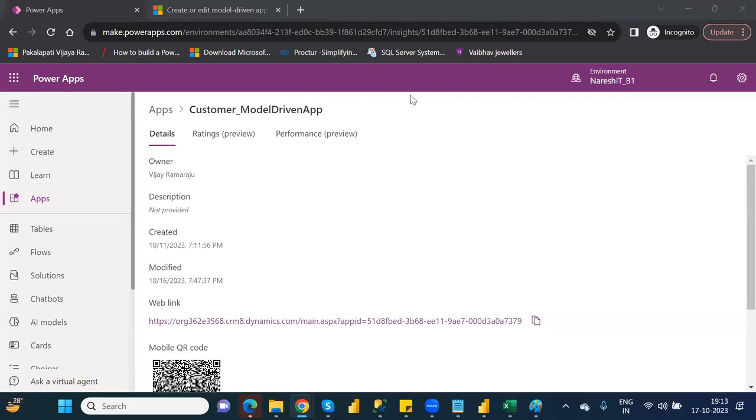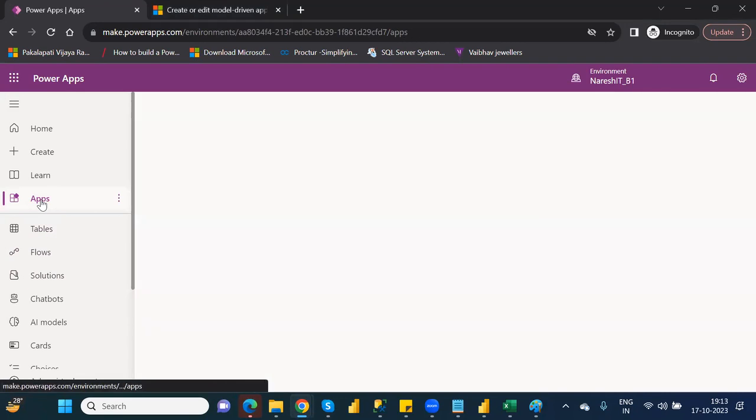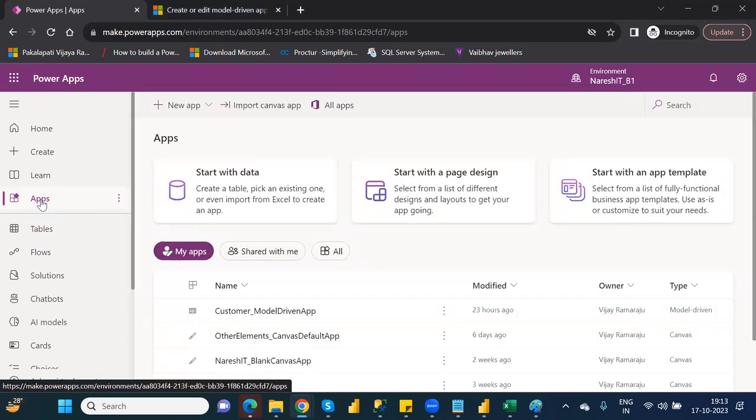Inside the Launch, you have to give this web link. This is the web link, right? You have to copy this web link and put it in the Launch function. When you click on the button, it automatically navigates to that particular application. Understand clearly? This is how you can do it.